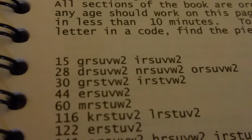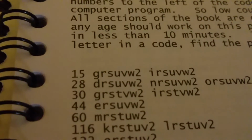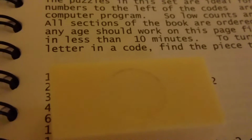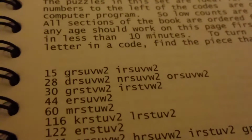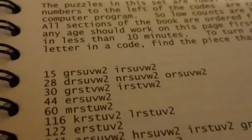So, as I said before, these are representations of pieces, and the two represents this little piece that looks rectangular. It's called by many people a domino cube, a deuce cube, a domino poly cube, a deuce poly cube, a two poly cube, whatever, because it takes two little cubes to make up this rectangle.